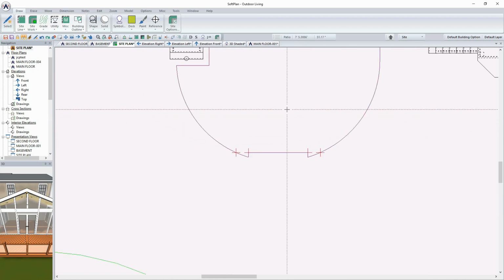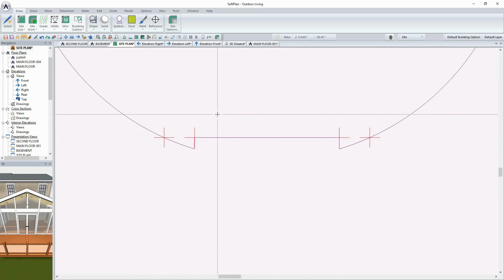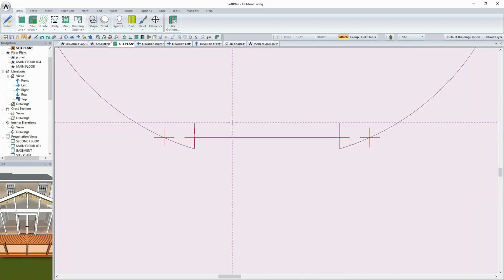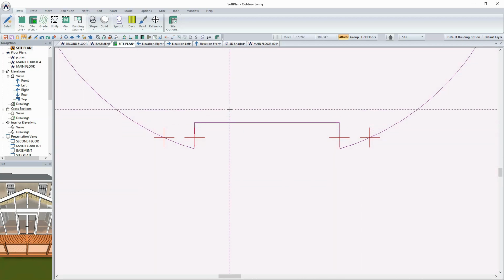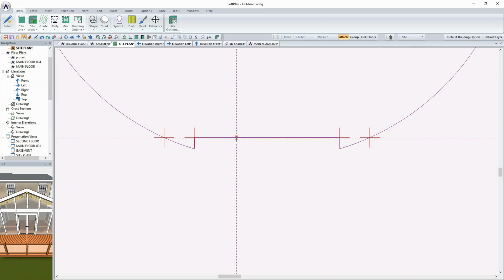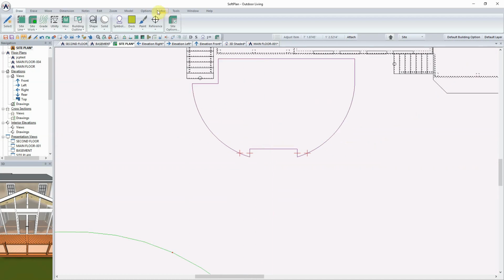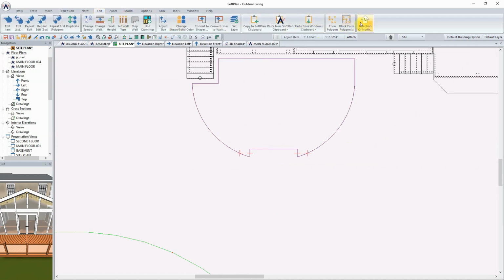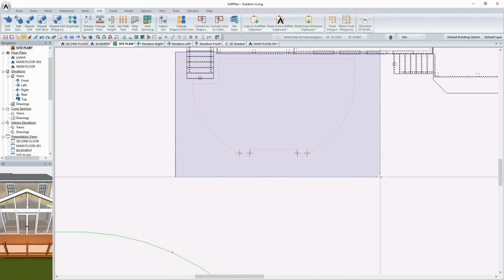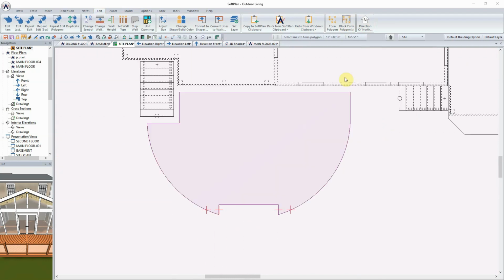And so as I do that, I'm now creating this little cutout in here. And I could set dimensions up, or in this case, I'm just going to move this according to what I think I want the actual dimensions to look like. So picking adjust, I can adjust this polygon and set that up. Now, once I've done this, I'll select the edit, form block polygon, and sketch a box completely around that shape.